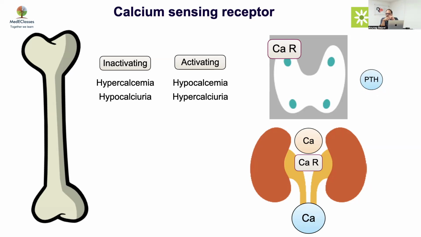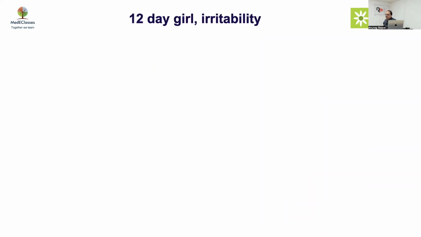Can it be acquired also? Vibha? If you have antibodies, a blocking antibody or an activating antibody which comes into the picture, that can cause it, like the insulin antibodies you were talking about, in the same way this can work. If they have a blocking antibody, you will develop hypercalcemia. If you have an activating antibody, you will develop hypocalcemia. It's in fact an important cause of autoimmune hypoparathyroidism. It is not all because of destruction, but also because of the antibody acting on that particular receptor. So antibody action can cause both inactivating and activating pictures.